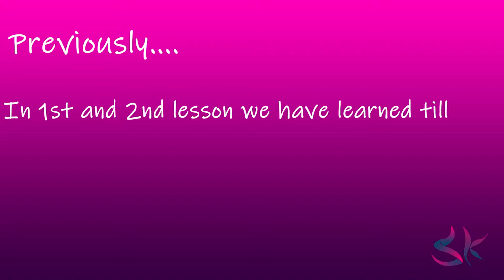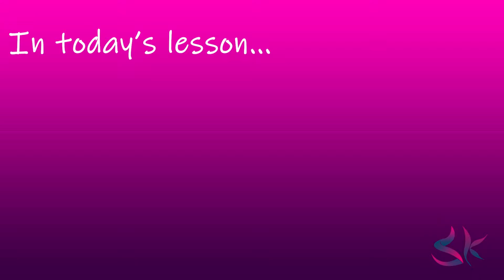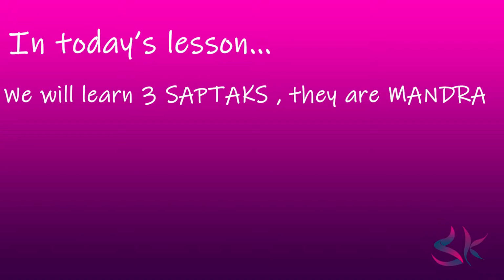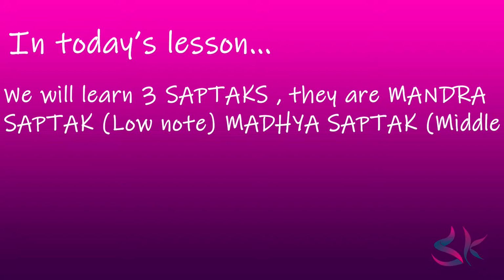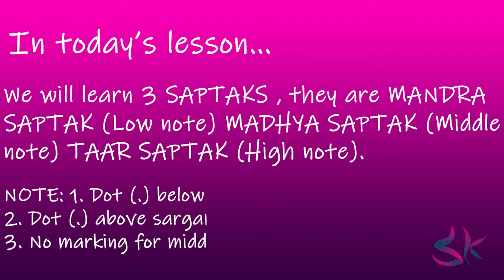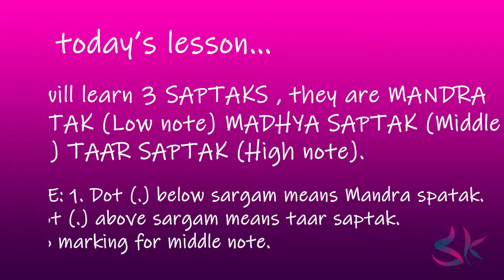In the first and second lesson, we have learned till Madhya Saptak or middle note. In today's lesson, we will learn all the three Saptaks. They are Mandra Saptak, the low note, Madhya Saptak, the middle note, and Tar Saptak, the high note. Note: dot below the Sargam means Mandra Saptak, dot above the Sargam means Tar Saptak. No marking for middle note. We will make a separate video explaining all the Saptaks and the 12 Swaras. You will find it very soon.